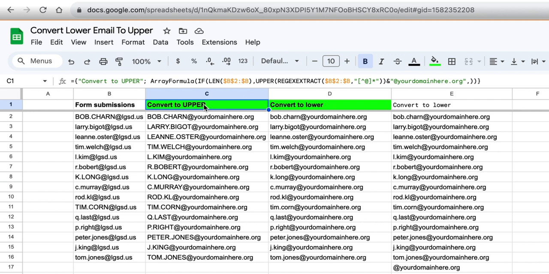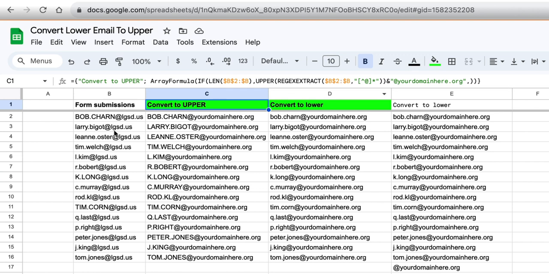And then an array formula, we're using an IF LEN, and that is a check to see if column B is blank. If it's not blank, so if you take a look at this, if column B is not blank, then we're going to use this formula. And what this formula does, let's start in the REGEXEXTRACT.